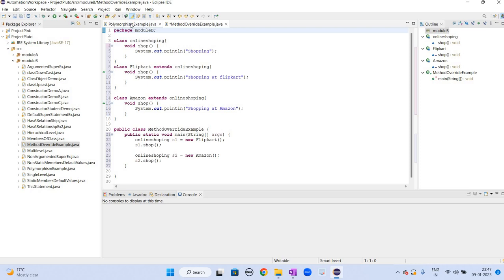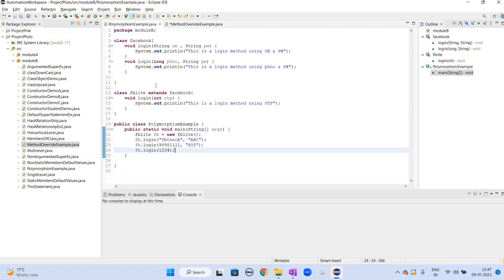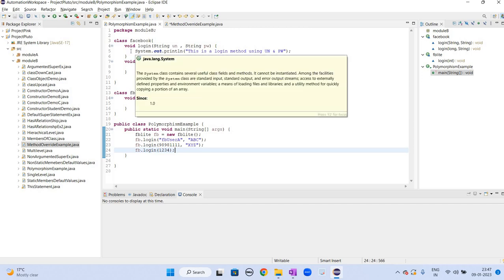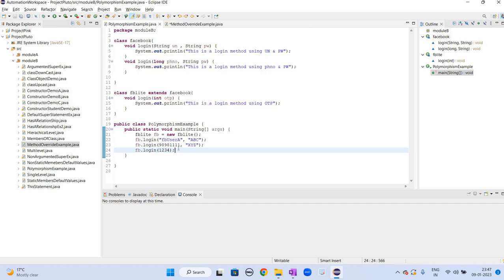In the previous example also we saw compile time polymorphism, because here we have overloaded with a different argument list.